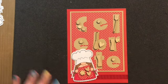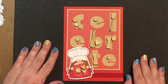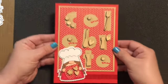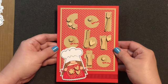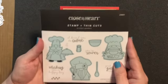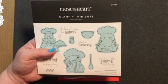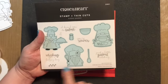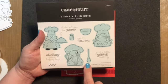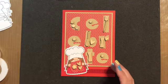So then what you would do, if you are making this as a 5x7 card, is take your card base and put adhesive around it and put this entire front right on your card base, and you would be ready to go. Now, on the stamp set, there are also some really cute sentiments. So it's, "I need you to gnome." "You're super." "Just a little gnome cooking and whisking you a happy day." So there are some fun little things, as well as the little bowl and the spoon that you could stamp on the inside of the card. So that would be super cute.